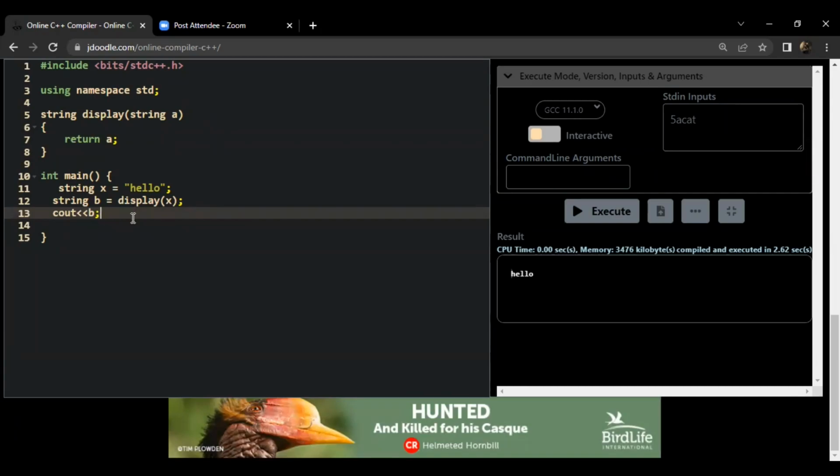Now in C++, is it possible to call a different function from any function apart from the main function? Yes. I mean, yes, I think you can. Right, Archit?